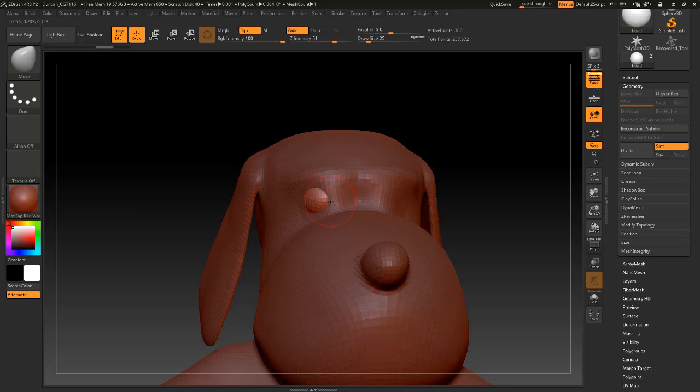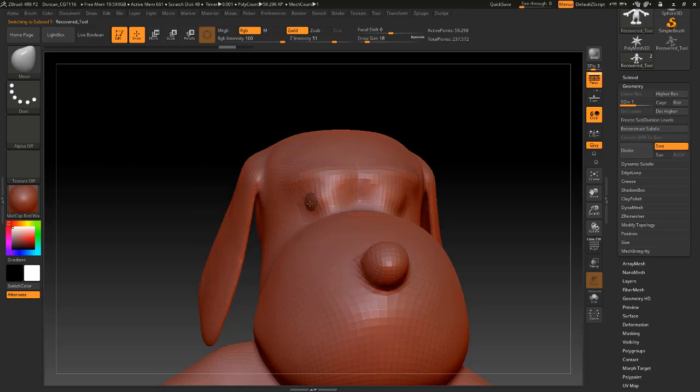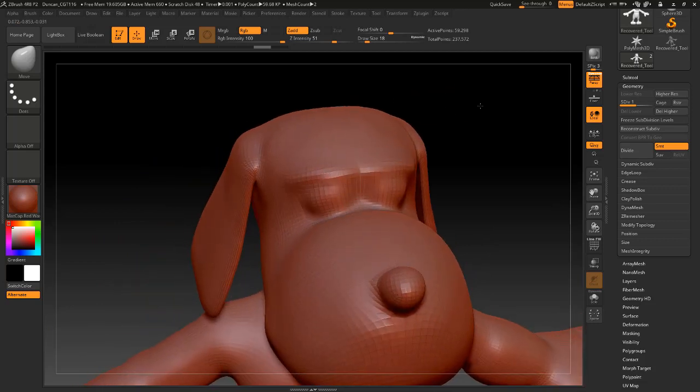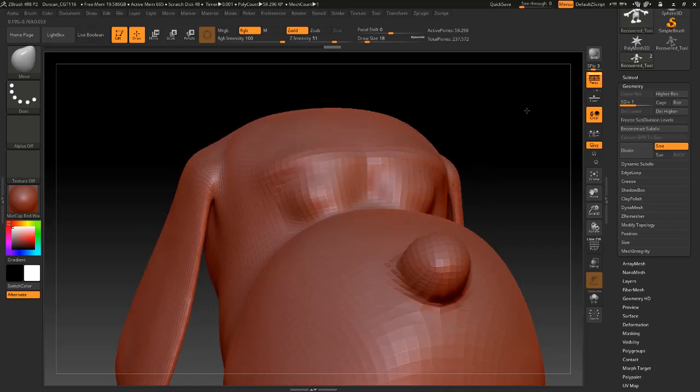All right, I'm hitting the wrong item here. There we go. All right, so you're just getting it so it's shaped just around there. Maybe smooth it a little bit if you need to. And then there's a lot of back and forth. There's a lot of, okay, I got it close. I'm going to smooth it a little bit and do it again because it's not perfect. That happens a lot in ZBrush, so don't be afraid to do that.